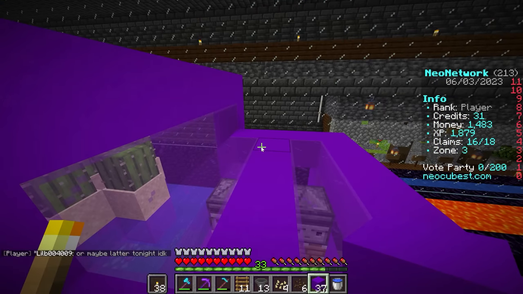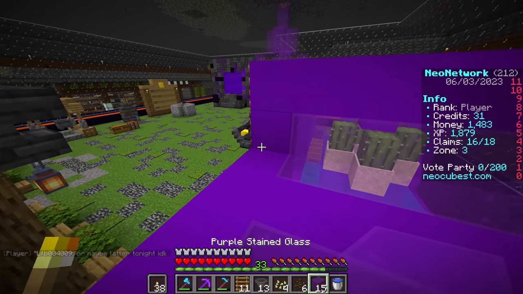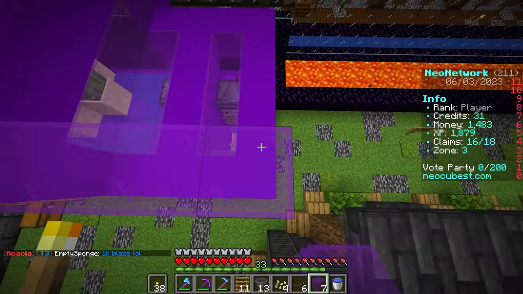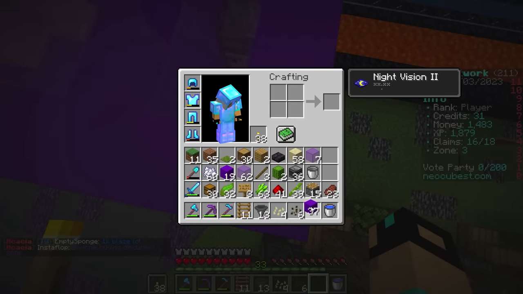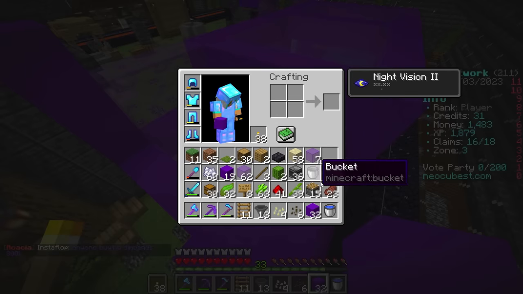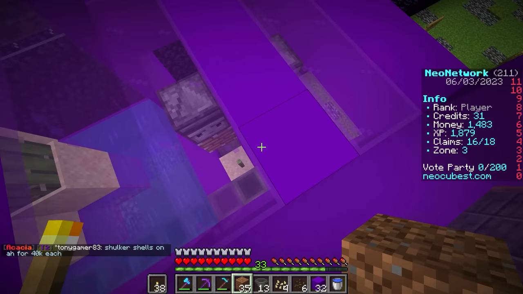So stacking is a little tricky. I think I'll still just do a normal frame of glass like this, right? Something like this. Obviously this is the outer bounds. Yeah, this is the perfect size actually. So we'll do it like this. Okay. So we need dirt, which luckily we have dirt. I almost forgot that.